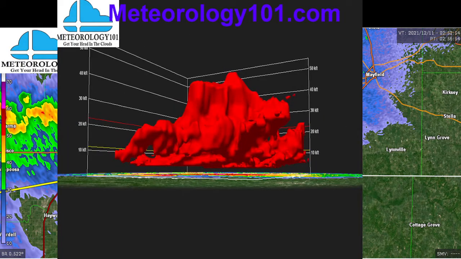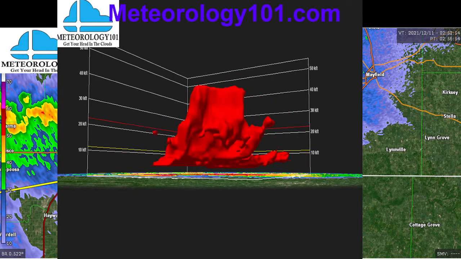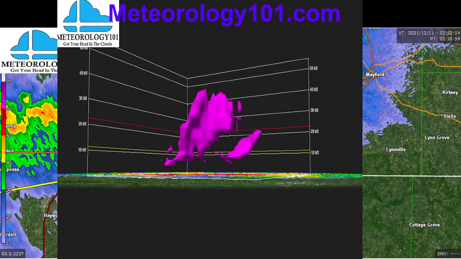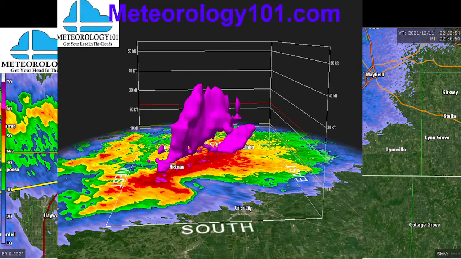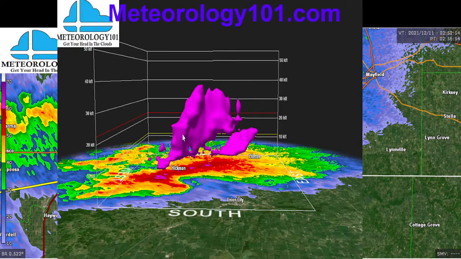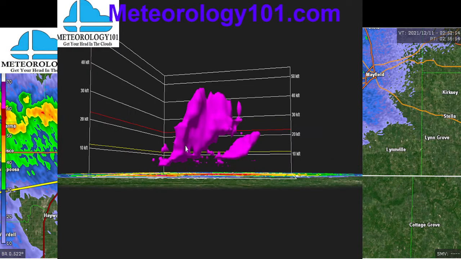Now go to the 60. Once we hit the 60, even right there in the red, the 50, the high 50s, I try to get that right on the line if I can, between 50 and 60. Once I hit 59 to 60 dBZ, it's only one difference, but the color change just gives you the indication. There's the rotation, there's the storm, that's the structure of that vortex.